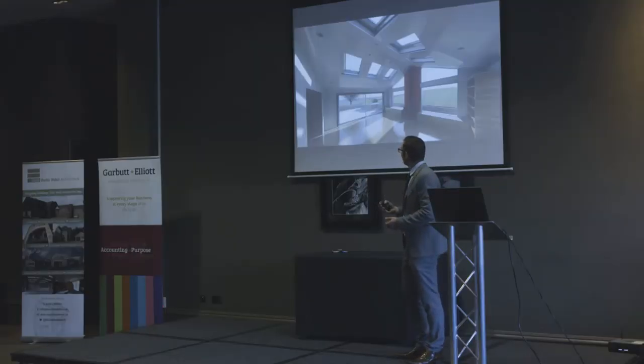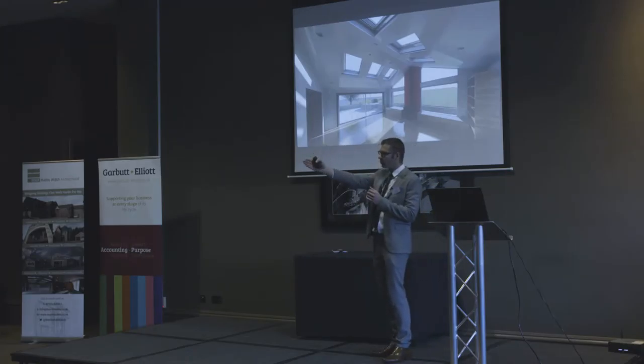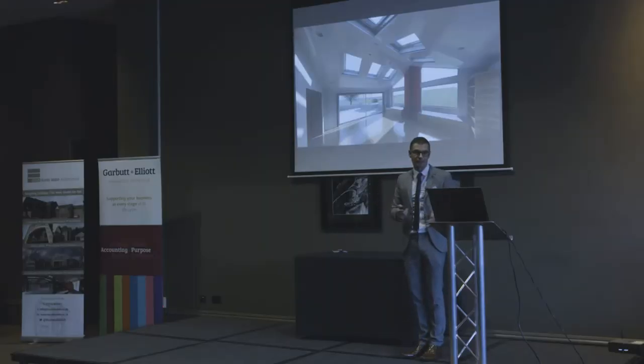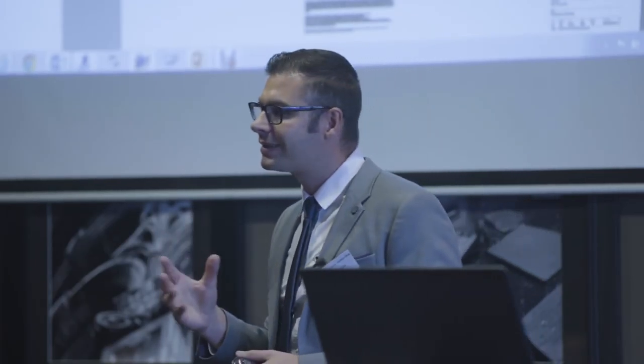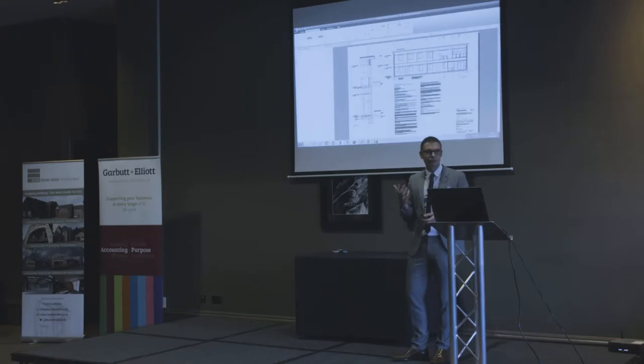Taking it further, for rooms where you want to focus on key areas we can put you right inside there and you can say, 'I want to look at that feature — that fireplace or that window' — and you can stand and actually see it. We can do this for anything; it's just as relevant for small projects like a domestic extension as it is for major developments. And if your architects and designers are using building information modelling, then you as clients can use free software to view and actually start to interact with your models before the building is created.